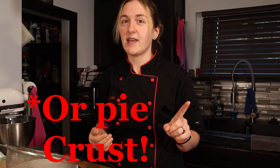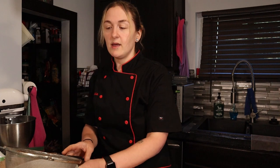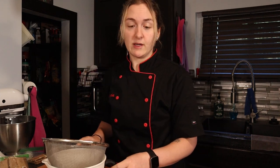Today, a super versatile recipe. You can just make them into graham crackers, but you can also use them as a keto cheesecake crust recipe. So I already have all my ingredients measured out. I weighed them all because it takes way less time to weigh than to measure with measuring utensils. We just gotta sift everything together.